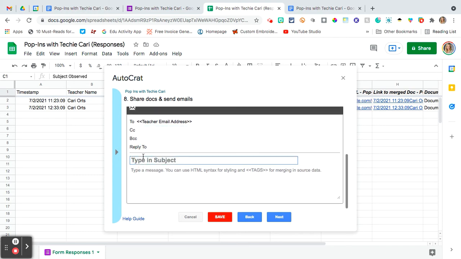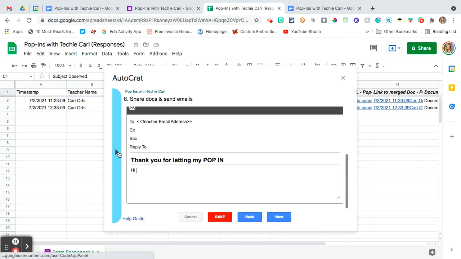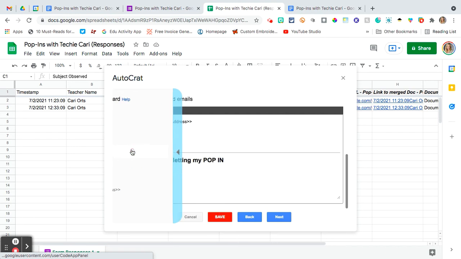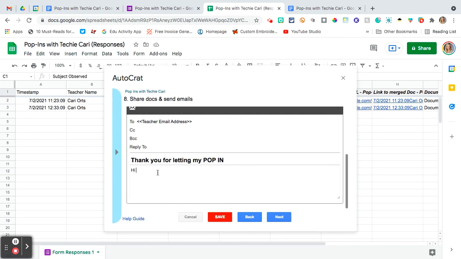And then my subject is going to be, thank you for letting me pop in, okay? And then I'm going to say, hi, and then guess what I'm going to grab? I'm going to grab that teacher name, and then I'm going to put an exclamation point.